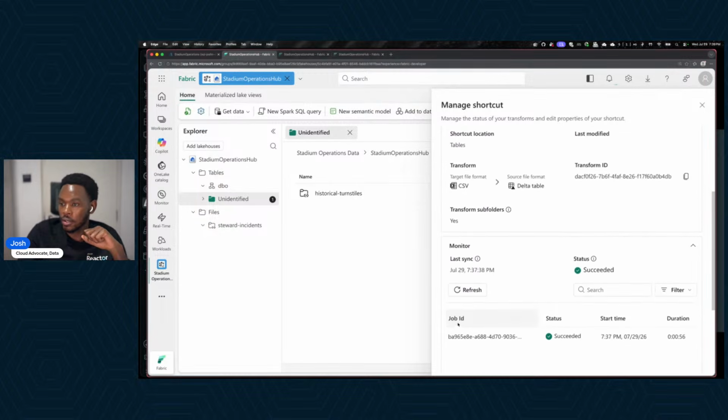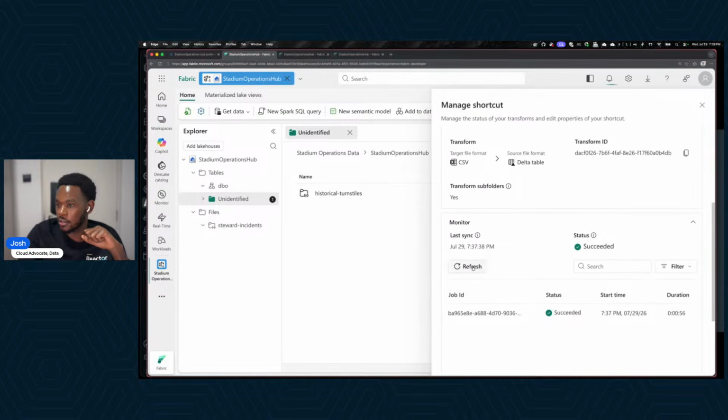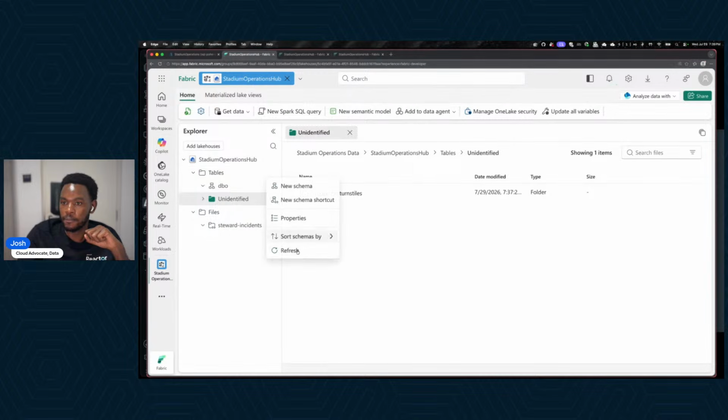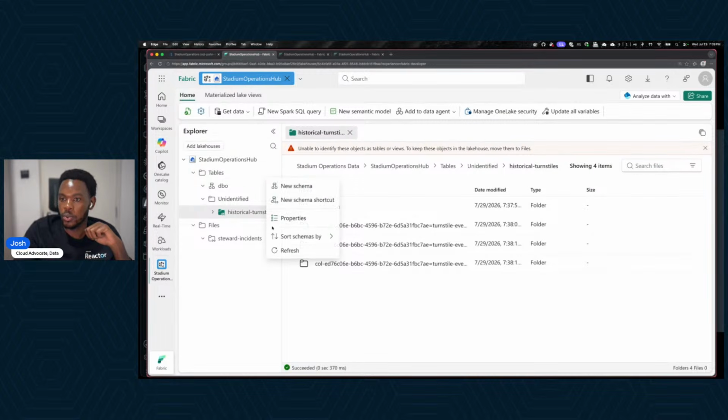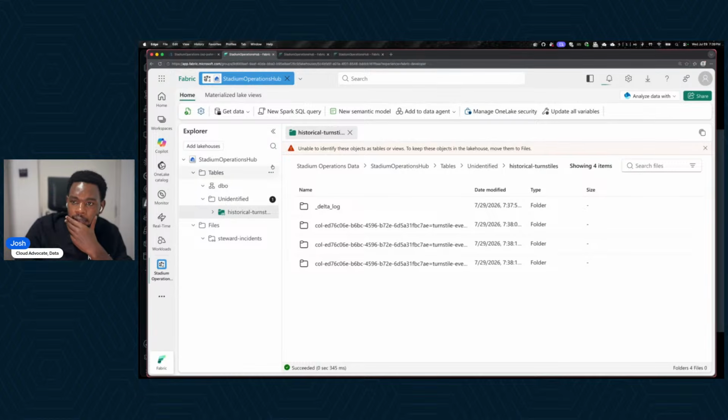So this says it's completed, so it seems like it's completed, but still unable to show it. Yeah, not sure why, but still unable to show it as a delta table.